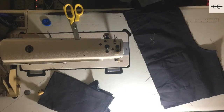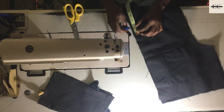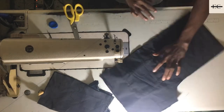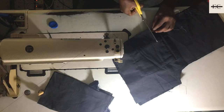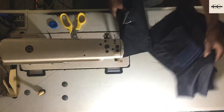The next thing you do is the side pockets. So you take out that 4 inches you added on top, and take out another 2 inch, and then take out 7 inch, then you notch. Do you understand what I mean?